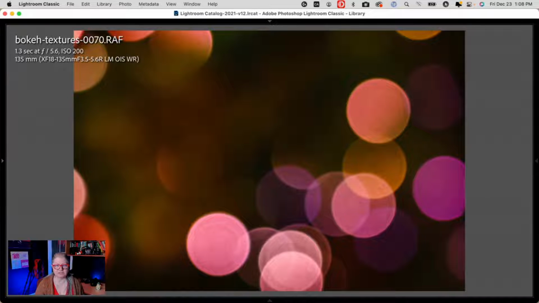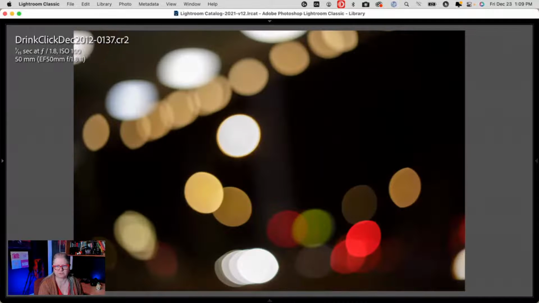Okay, so this is literally how I created some of my bokeh texture pack. And if you don't have the opportunity to do that, you can actually just pick up our bokeh pack and add them to your images. And I'll show you how to do that in a moment. We're going to talk about a couple of editing techniques. Okay, so how I created this was I literally just put the whole thing out of focus. Okay, and I just got the lights.